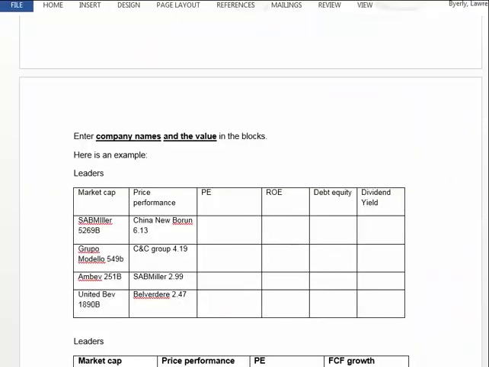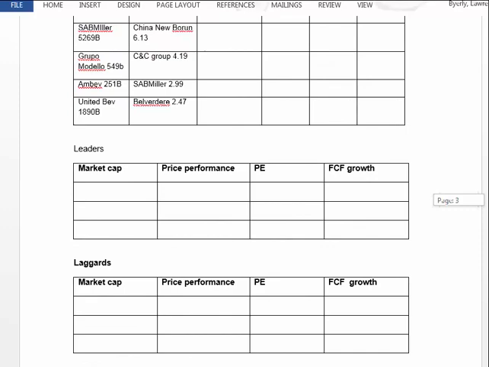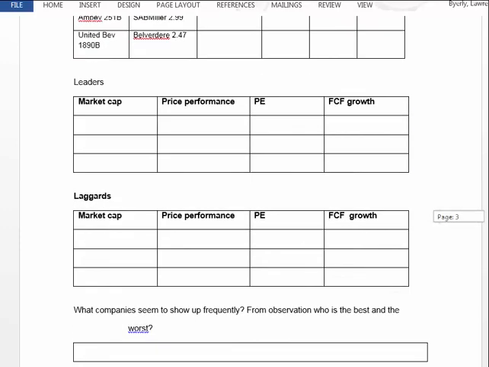What I would like you to do is, from observation, tell me which companies show up the most frequently. This is an example here; you're going to input yours, and I only want the top 3.